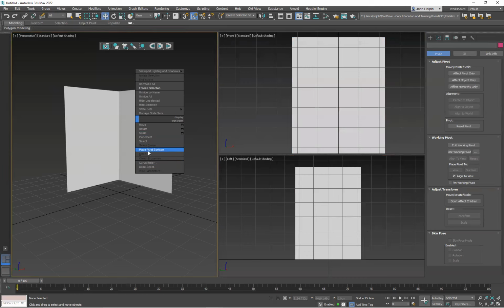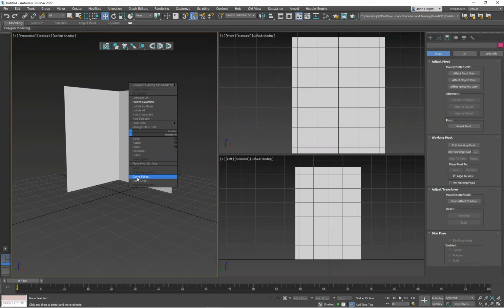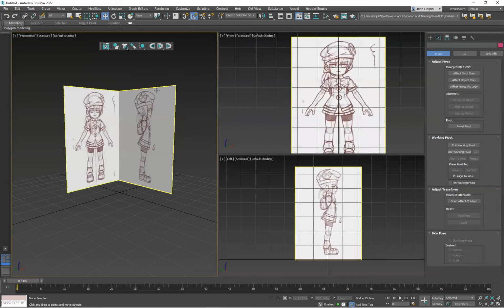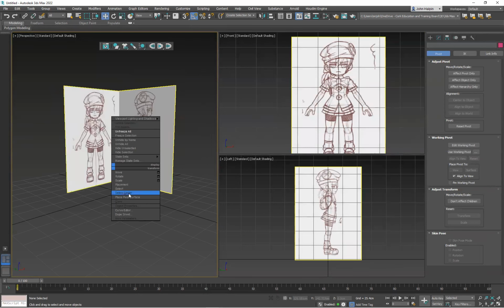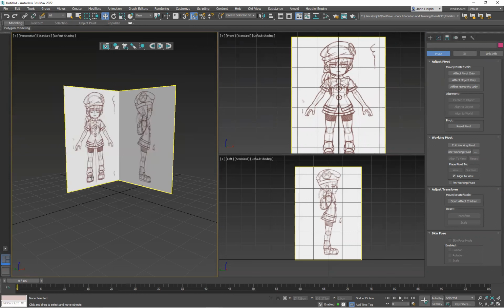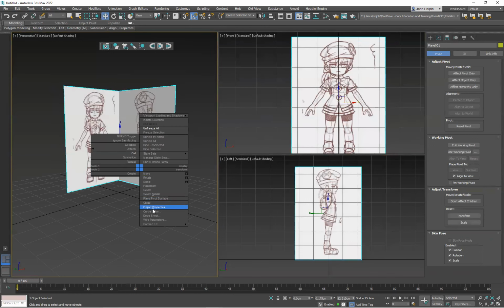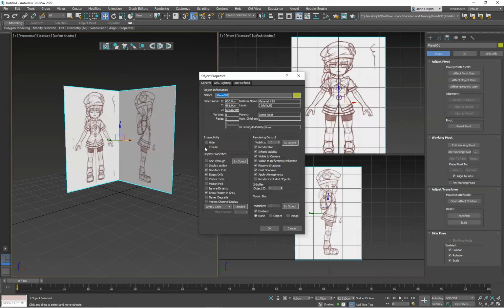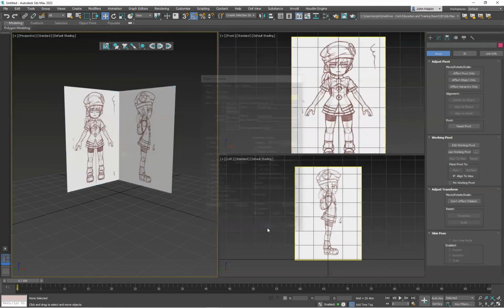So we need to go back into the object properties for the objects. Let's just unfreeze all first of all. So we go to object properties, and I'm going to freeze, but turn off Show Frozen in Gray. That gets me my setup perfectly. I can't accidentally select it, and I'm ready to start modeling.